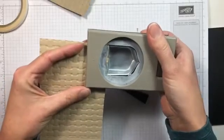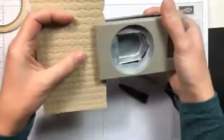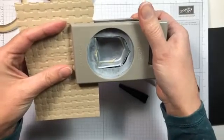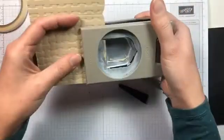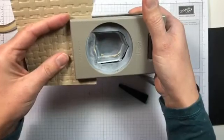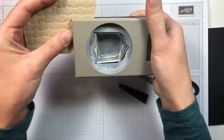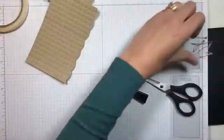I actually had one of my team members, we were putting these together at the team meeting on Sunday, and she did the scallop edge all the way down the handle, which is really cute too. So if you want to do that as a little option, you certainly can, but I'm not going to do that here today just because the punching takes a little bit of time to get done. Okay, so all done with that.